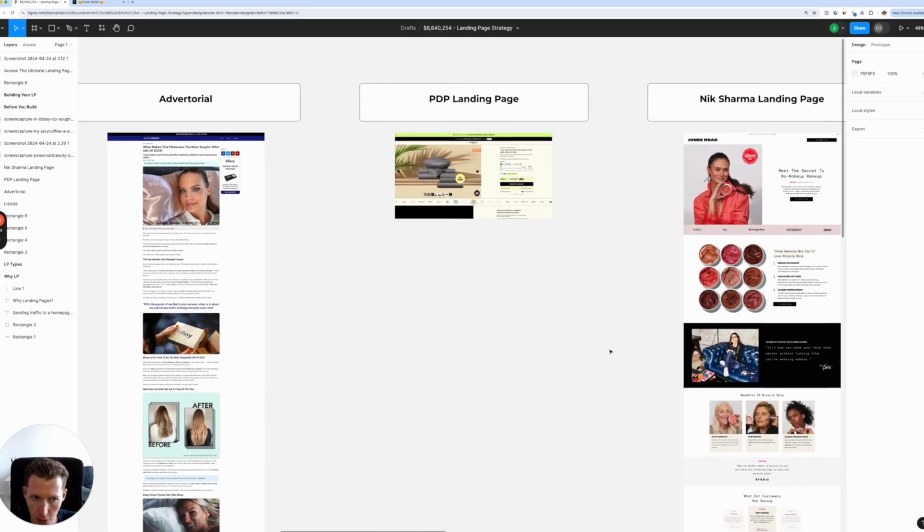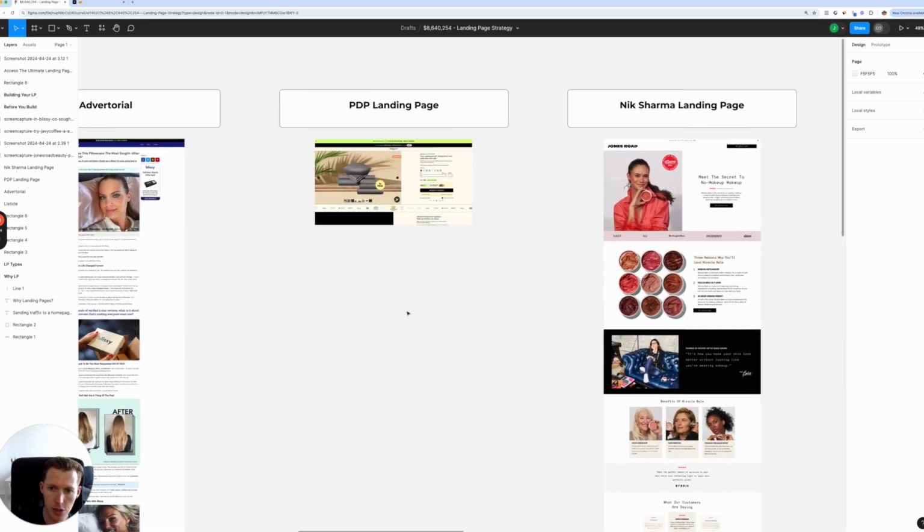Then with other formats of pages, I would also test these, but maybe if you're finding that a listicle and advertorial is not working for you, or maybe you find that it's easier, lower lift to create a product page, landing page, or maybe one of these Nick Sharma style landing pages, go ahead, right? We've personally done all of these page styles to achieve $8.6 million in revenue, and we test these a lot for our clients, but which one works for each brand is very dependent on the situation, right? So I definitely test all of them.